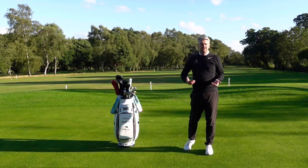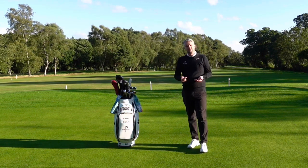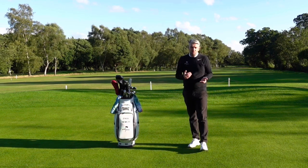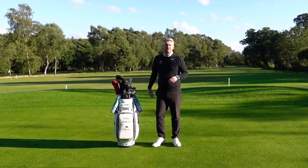You've been out on the practice putting green beforehand and forgot to put it back in the car. In match play, you finish that hole. Say you're three up — for every hole where you've had more than 14 clubs in the bag, the score is adjusted by loss of one hole, so you'd go from three up to one up. It's slightly different for match play versus stroke play, but the best thing to do is just have a good count up before you tee off.